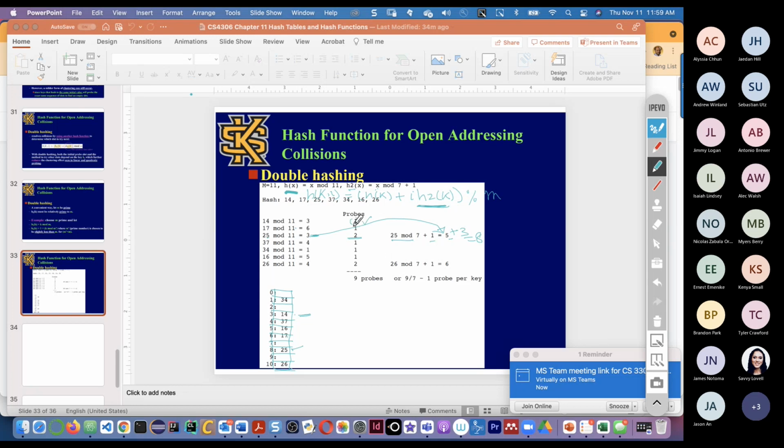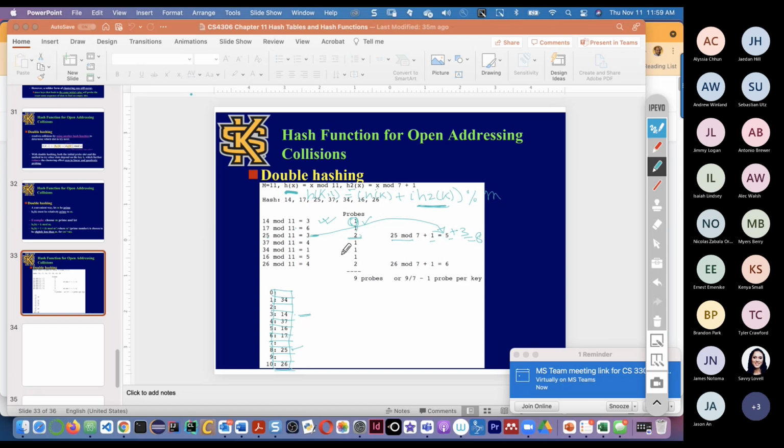If you say this one probe value equals 0, then the probe value here will be 1. Or if you say this one is 1, then this will be 2. What is your starting probe? For the first chance, we can say the probe value is either 0 or 1. If we say 1, then for the second try the probe value equals 2. The authors differ on this value. Some people start from 0, some people start from 1. But it is the same thing, okay?